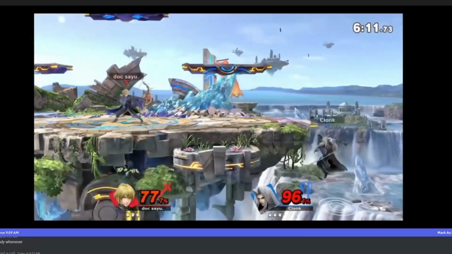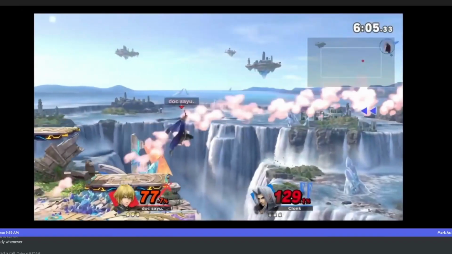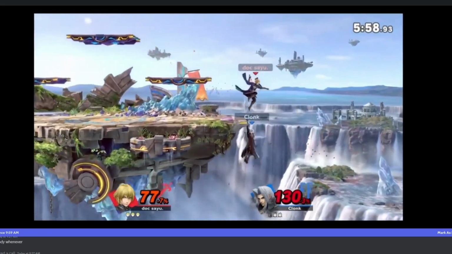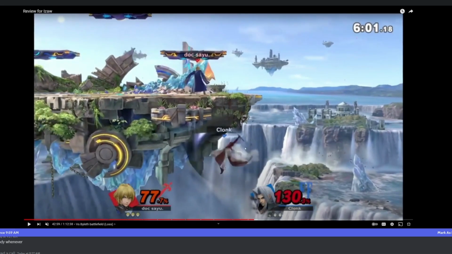F tilt. No, you could have F tilted. Good parry. Good jumping around him. Nair? Oh, almost. If you were a little faster, you would have had it. Okay, you're fine here. Oof. Okay, hold on. So I don't know if that was a misinput. It could have worked if you were just double jumping a little earlier.